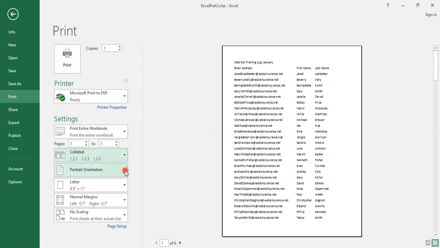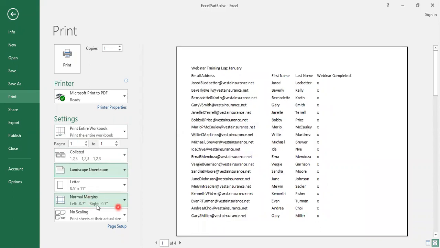The next one is print orientation. We have looked at it already from the main menu, but this is how you would change the orientation from the print backstage view. Right now it is in portrait. If you want to print in landscape, you click on the landscape view button. Now you can see a different style, landscape style.